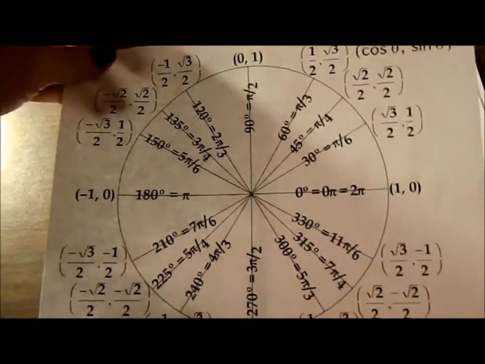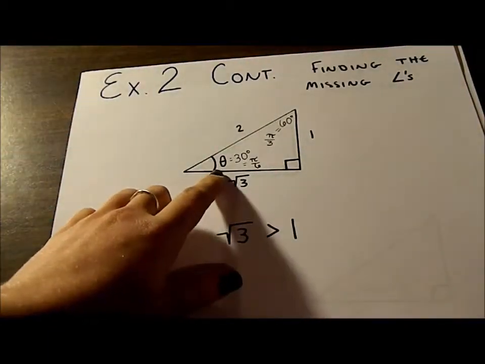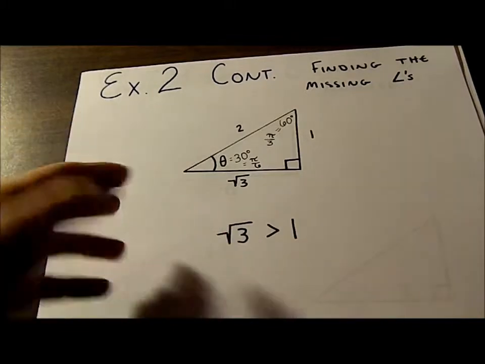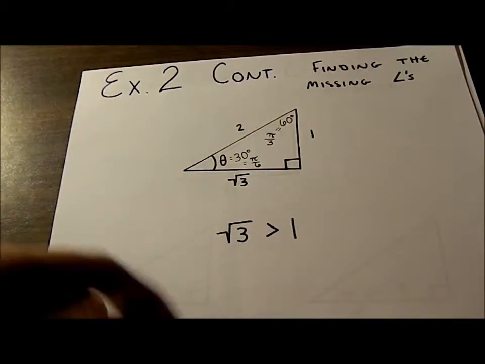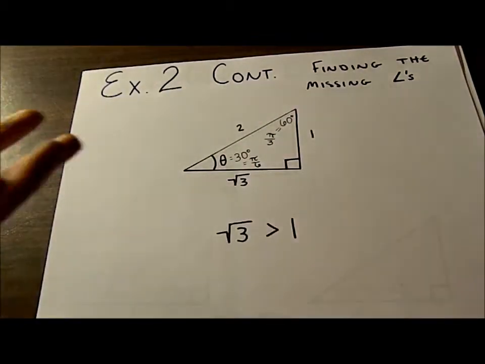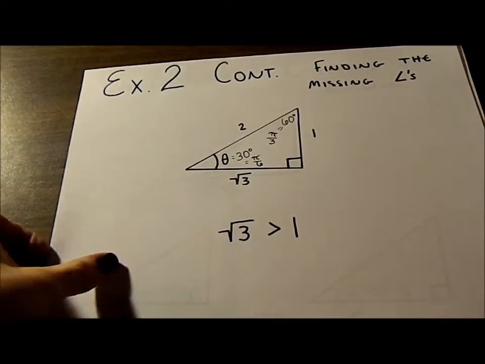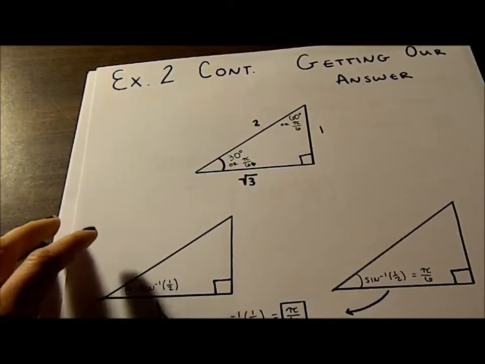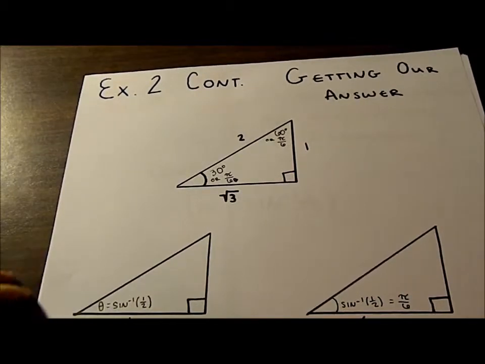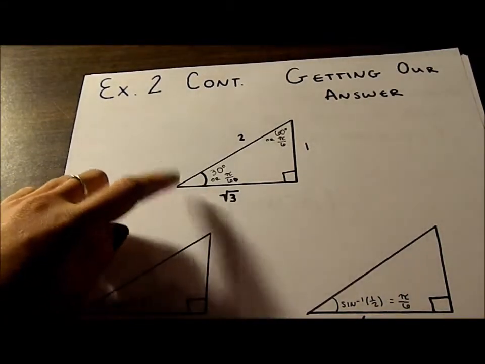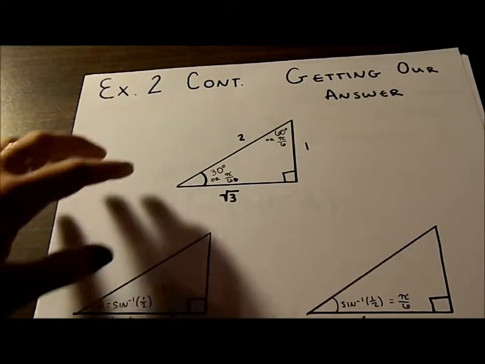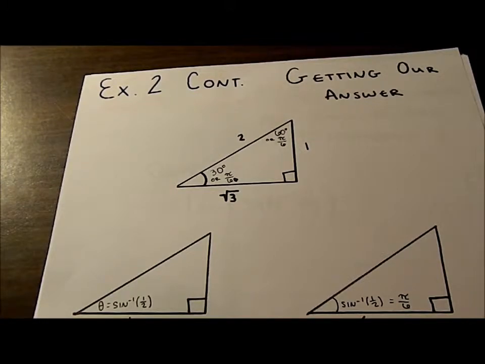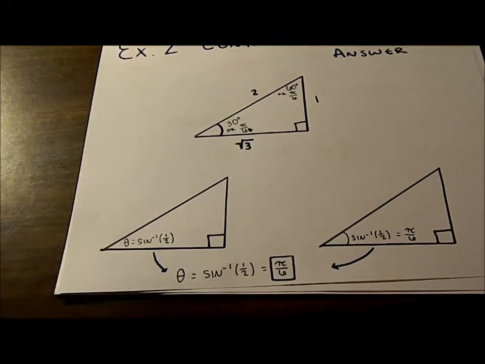On the unit circle, this is where that comes in. So because the angle theta is 30 degrees, it's equivalent to pi over 6. And because angle 60, just for extra practice, because this won't actually come in handy, but the angle 60 is equal to pi over 3. So how we get our answer is we know that theta, which is right here, is equal to the inverse sine of 1/2, which equals 30 degrees, which equals pi over 6, as we just described in all these steps. So our answer is pi over 6.